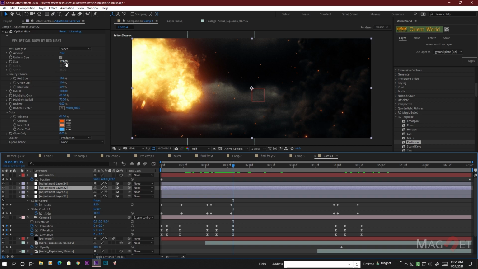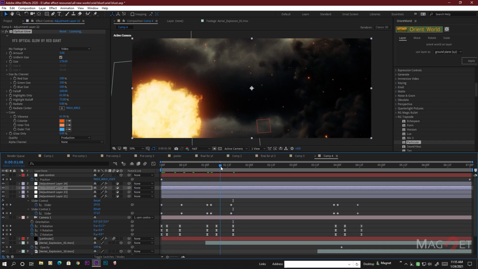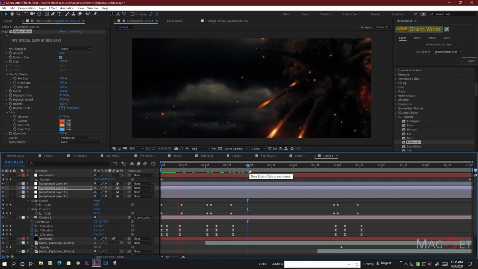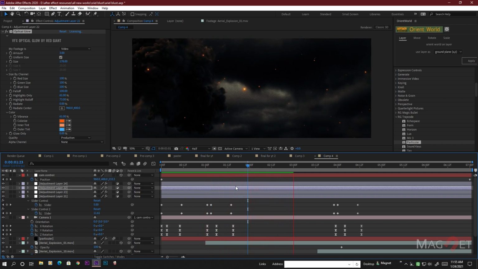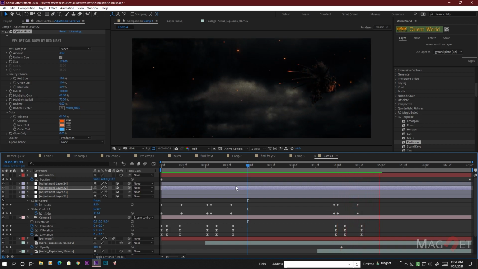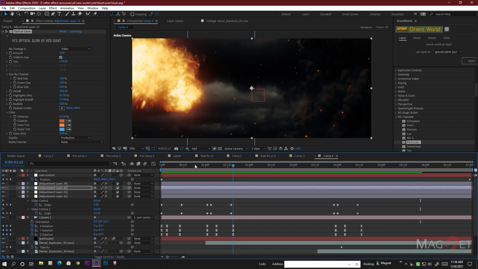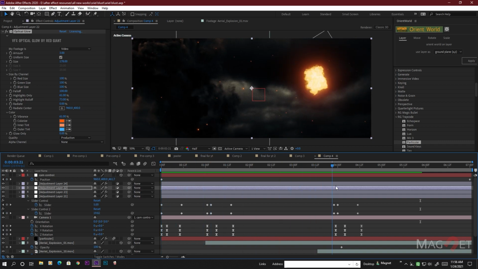Okay, maybe we decrease the amount of the glow. Okay, so that looks nice. So let's see the RAM preview. Okay, so that looks so amazing.